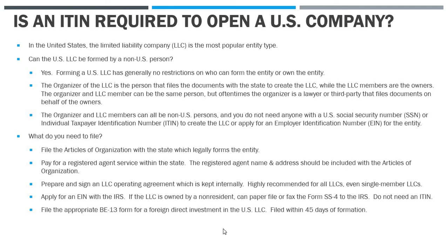Okay, so that covers it for this slide. Again, just to recap the high-level points here, ITIN's not required to open a U.S. company. You don't need one. It might make it easier to get an EIN or a bank account, but if you're a non-resident without any kind of U.S. tax ID number, you can still open a U.S. company. Just make sure you follow all these required steps, and then you should be okay. And of course, I always recommend reaching out to an experienced lawyer that deals with these entity formations, and particularly those that are formed by non-U.S. persons, because it can get a little more complicated.